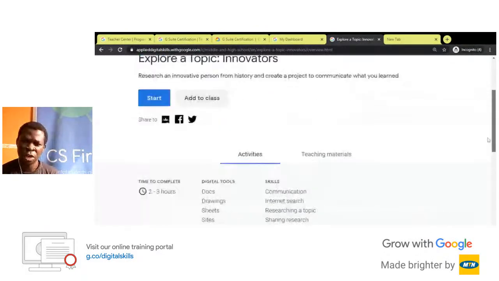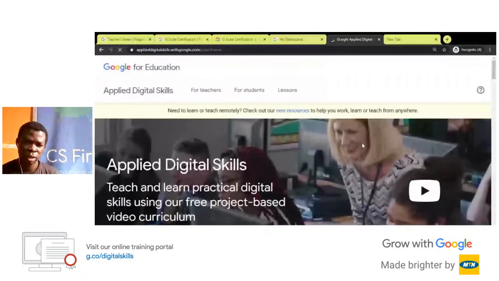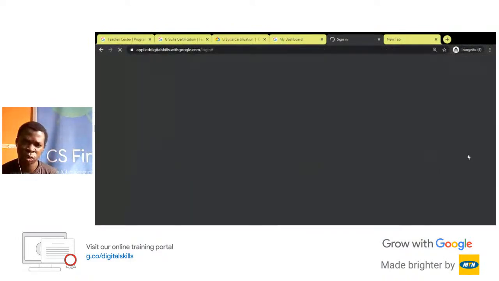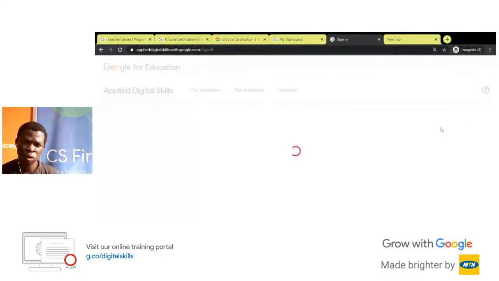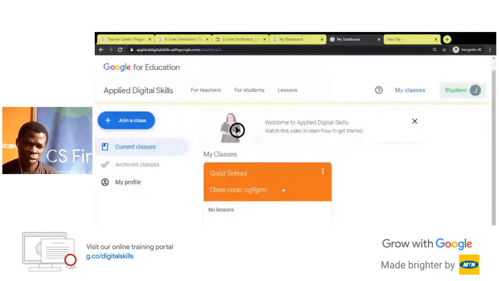So I'm going to pull out of here. I'm going to sign in again as a student. Yeah, it already recognizes the fact that I'm a student, and then it's going to take me to the dashboard.